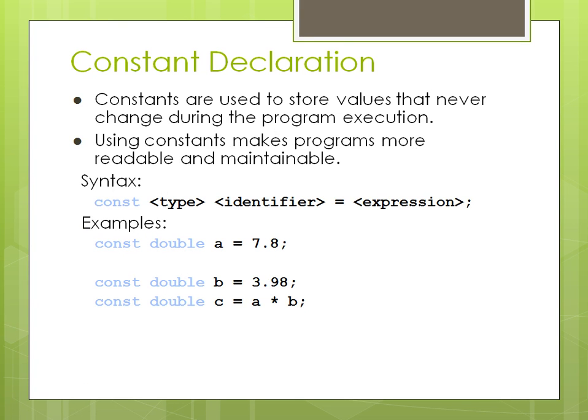Okay, so we'll see how we can use constant. A constant is written directly with the keyword const followed by whatever data type you are using. So if you are working with an integer or a double, you can use that particular data type followed by the value. You have to assign the value for that constant.